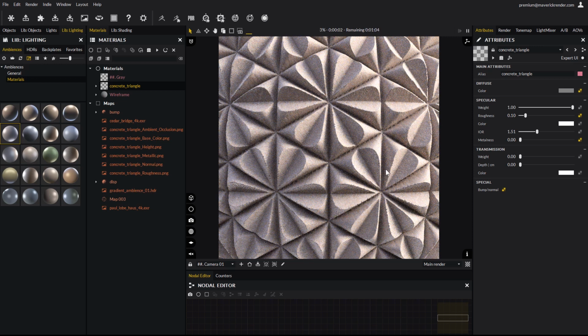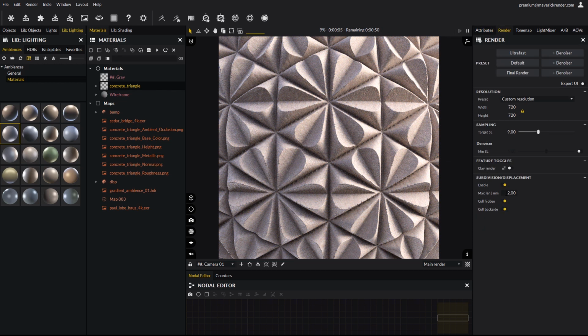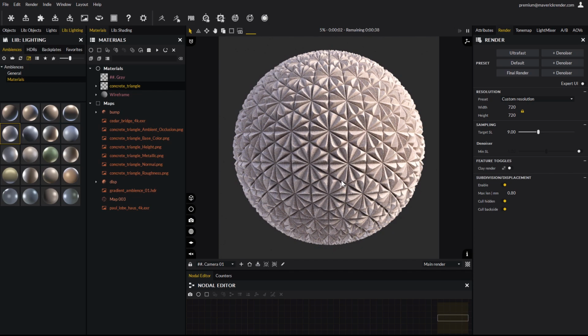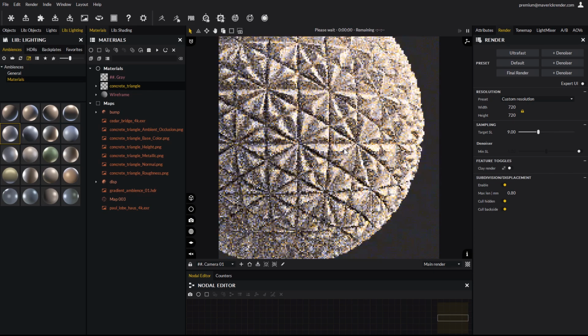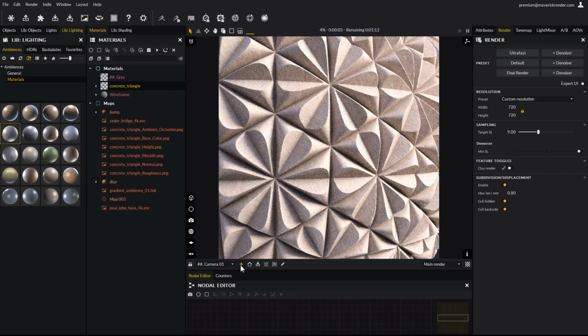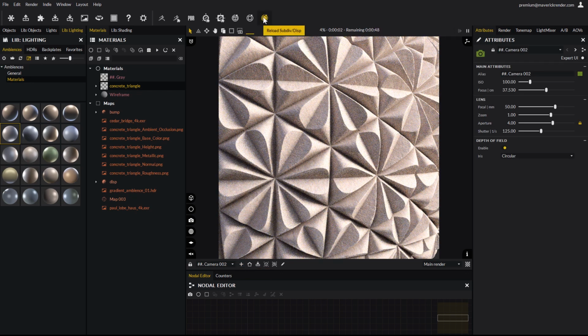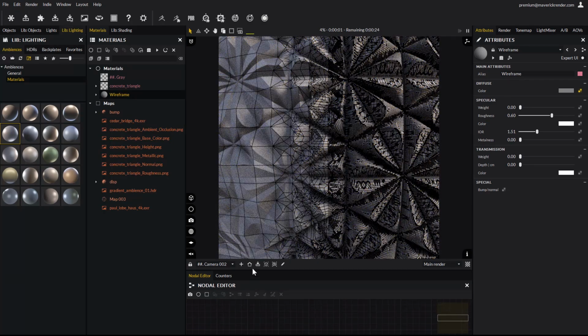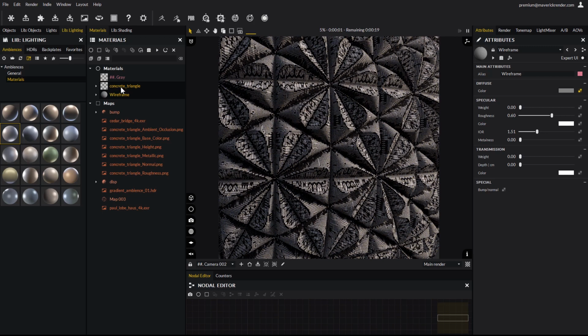We need to increase the quality a little more, by reducing the max length parameter in the render panel. The material now looks absolutely perfect. We will get closer again to create a close-up shot. Create a camera when you are pleased with your angle of view, and reload subdivision and displacement. You can check again the subdivision was properly adapted to the camera view, quickly switching between the material and the wireframe preset.